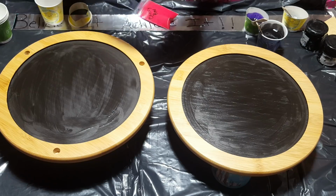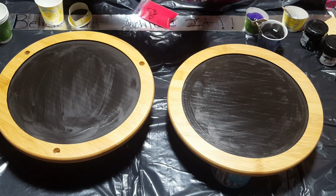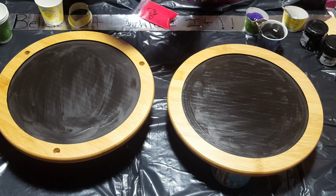I was also asked if you can only get a few colors, which would you get? I would strongly suggest a black and white, either a silver or a gold, and then a red, yellow, and blue, because with the red, yellow, and blue, you can make green, purple, pink, all different colors. So if you're on a limited budget, those are the colors I would suggest.